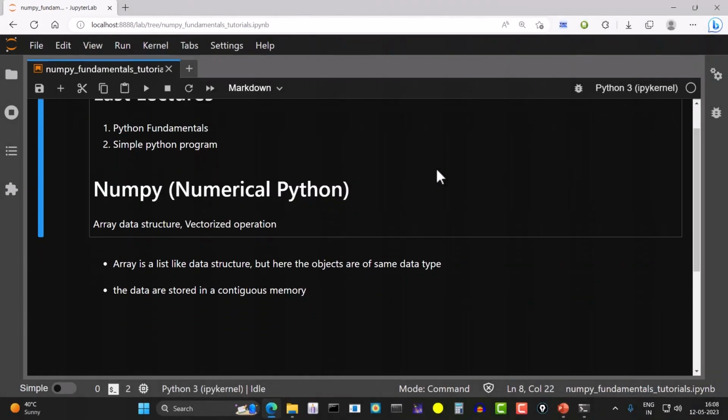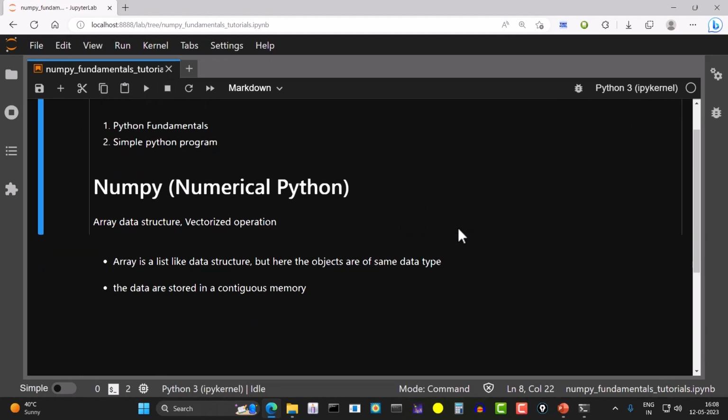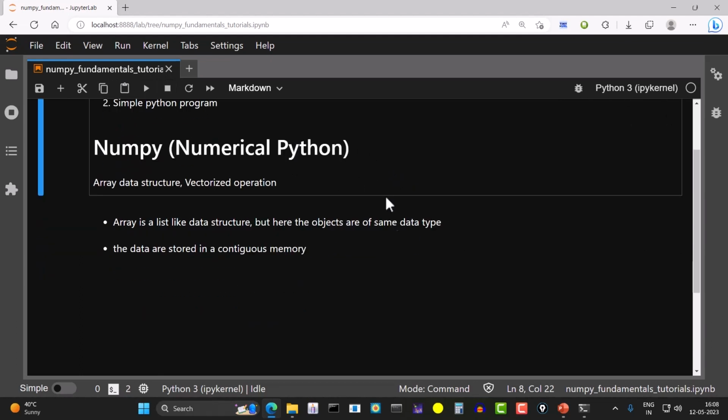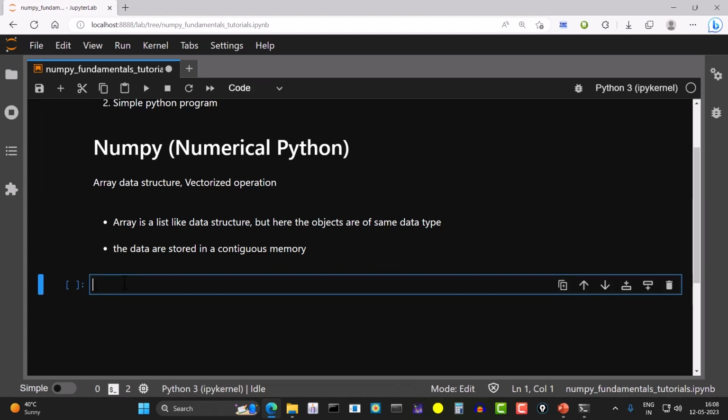Here we are in our Jupyter notebook, and we have opened up a notebook, numpy fundamental tutorials. I have given certain headings in Markdown, and now we'll try numpy. Because numpy is an additional package, to invoke numpy, we have to first import it.